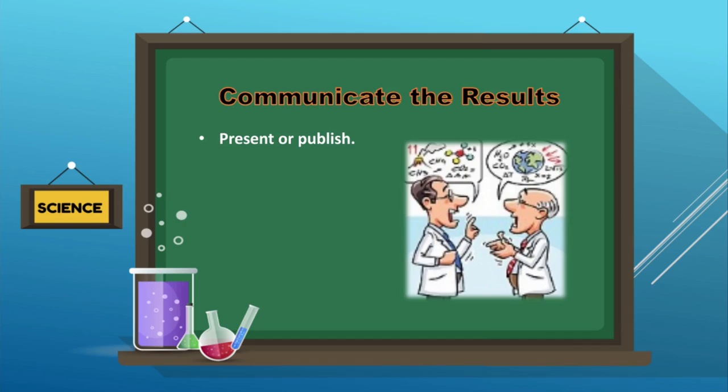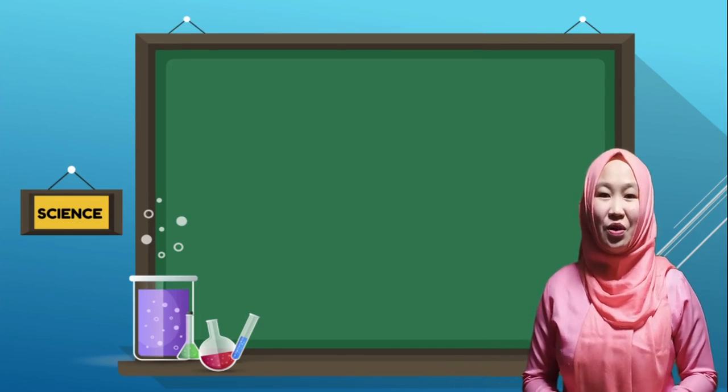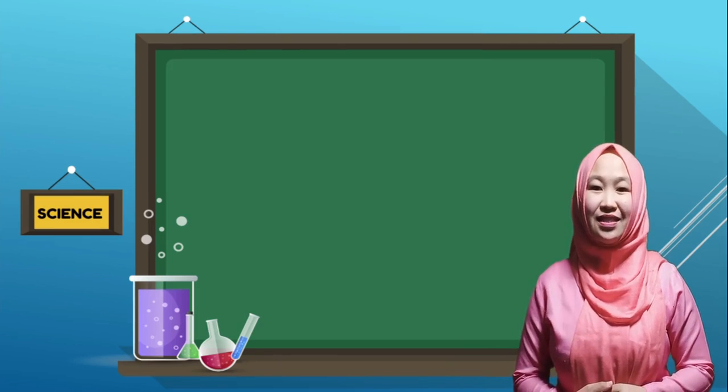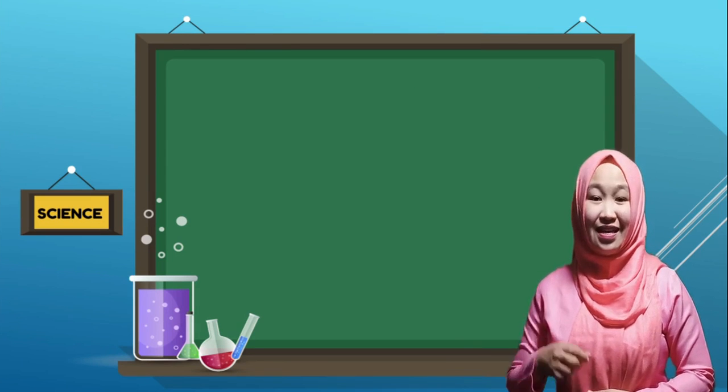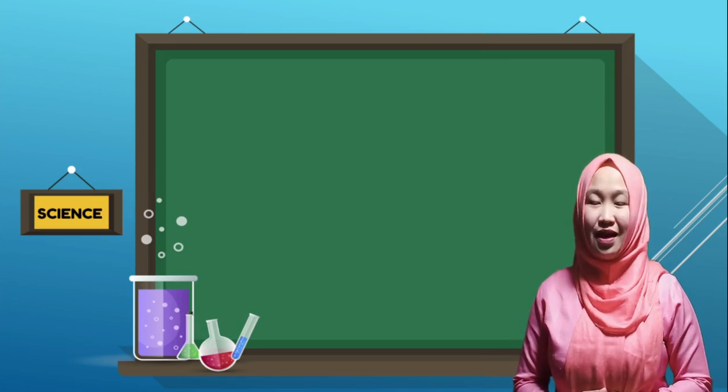Now, how do we do that? Of course, we have to share these ideas. This is the time that we discuss the things that we did and the things that did not work during the experiment. And now, we are done with some components of scientific investigation. This time, let me give you a short recap.